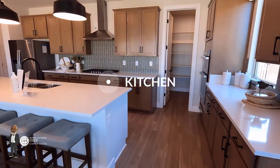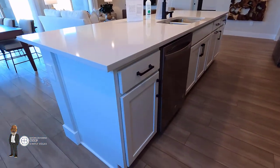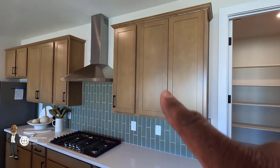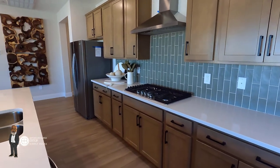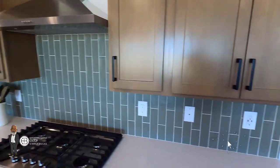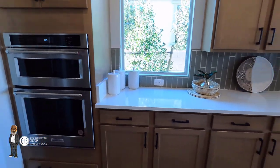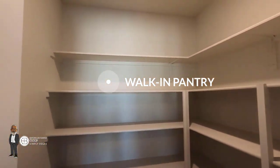As we head to the kitchen, they've got a two-tone cabinet situation going here. It's really subtle — you've got white cabinets at the island and brown cabinets throughout the rest of the kitchen. As a standard, these are 42-inch cabinets — the tall ones. As a standard you're going to get 36-inch tall cabinets with a choice of two colors. For appliances you're going to get a Whirlpool stainless steel appliance package, which includes your dishwasher, cooktop, hood, and built-in microwave-oven combo. These shown are KitchenAid — the upgrade — but the Whirlpool standard is not bad. There's also a walk-in pantry here for extra storage.